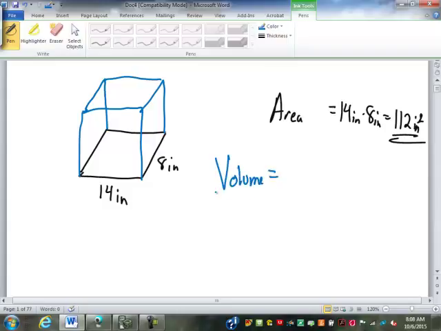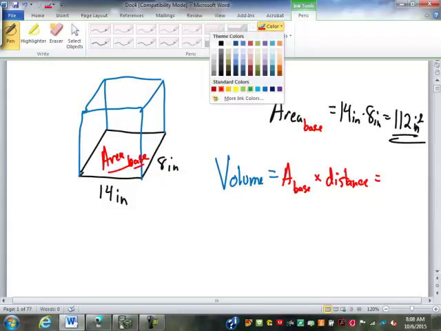And the size of the volume depends on the area of the base. We're calling that the base because that's the shape that we grabbed onto and we moved to create this object, this solid. So this is really the area of a base. So the volume depends on the area of that base times the distance that it's moved. Sometimes it's the height, but I hesitate to call it a height because in this case it's a height, but it's not always a height.